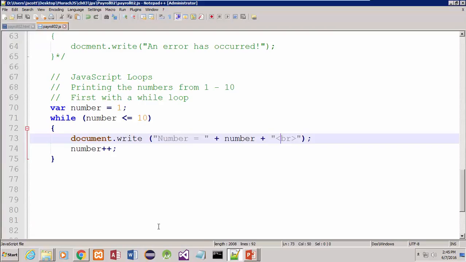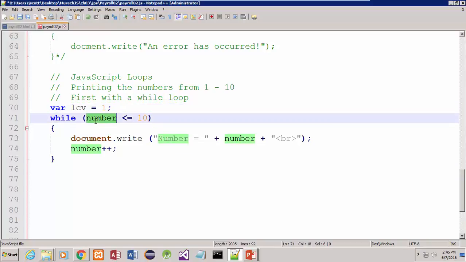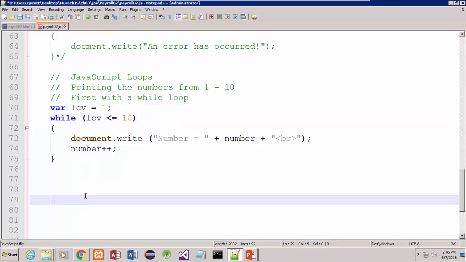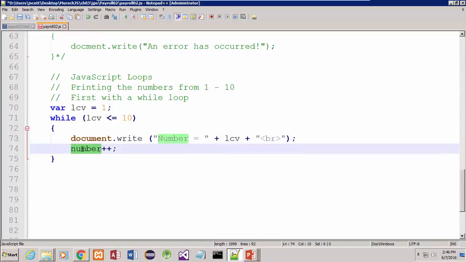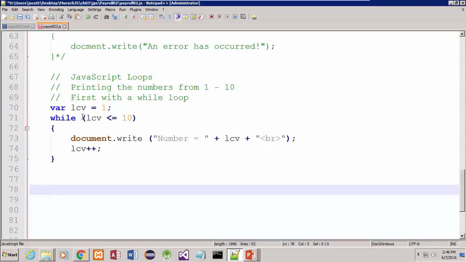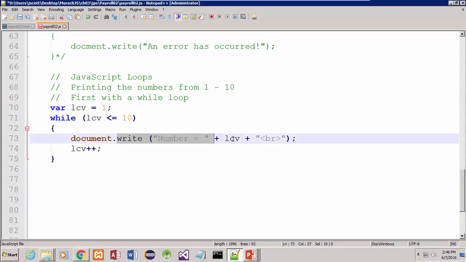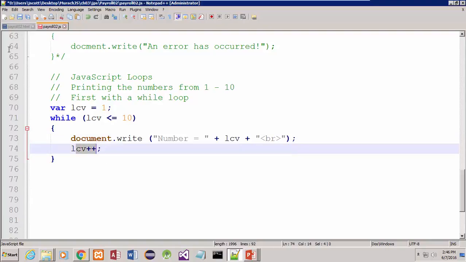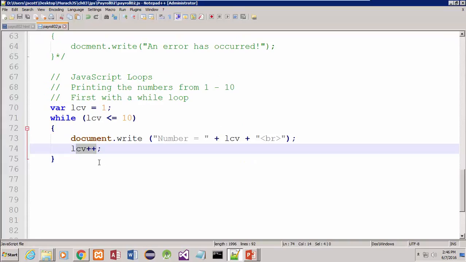So again, the way that we set this loop up, this is called a loop control variable. In fact, sometimes in my programs, I call this LCV because it's a loop control variable. It's the variable that's controlling how many times I go through the loop. So I'm setting my loop control variable to 1, and I'm saying while it's less than or equal to 10, print out its current value, then add 1 to it. Now all I did was change the name of my variable, so notice if I run this again, it'll look exactly the same. So that's one way that I can write a loop.